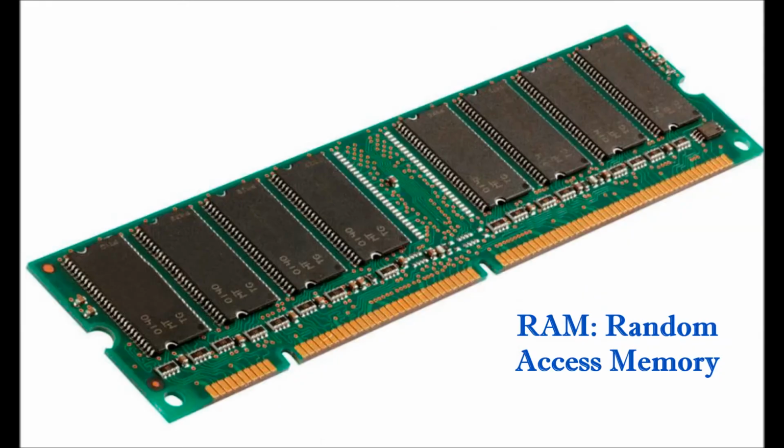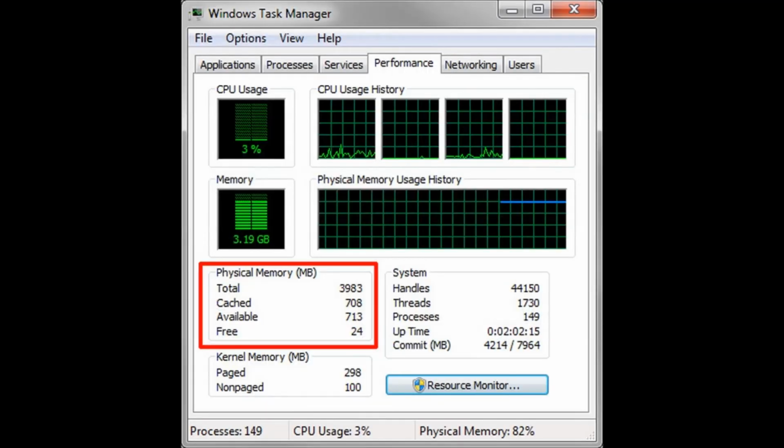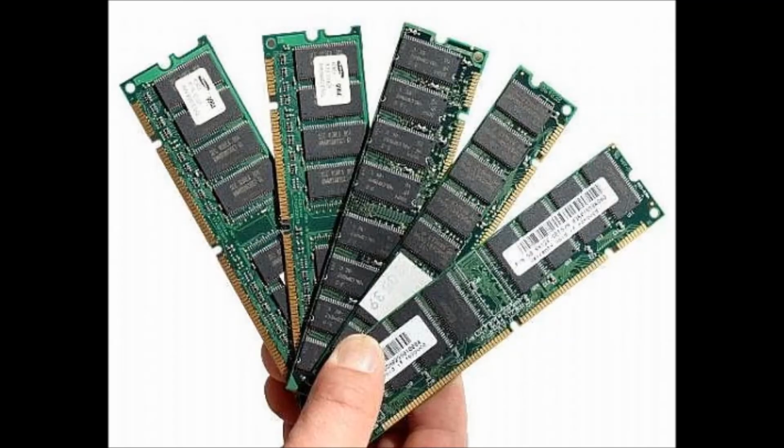Then we have the RAM. The RAM, which is the random access memory, is the part of the computer that is used as instant memory. RAM is always in use as a temporary location to execute instructions from your computer. For example, if you run many programs at once, you may need to upgrade your RAM because your computer is using more memory. RAM comes in many different configurations. The most common is dynamic, and the other is called SRAM, which runs at a higher speed.